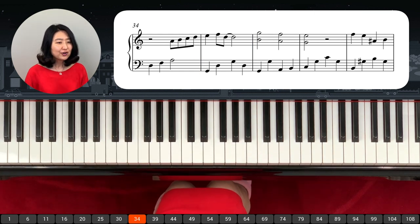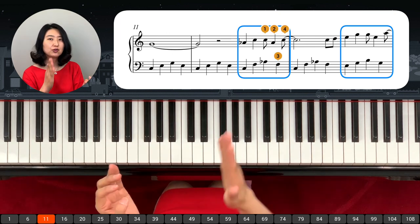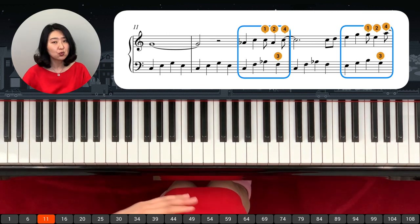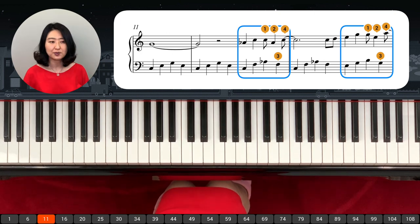Confusing part. There's a lot of syncopated rhythm. Whenever you see syncopated rhythm, just count it as 1, 2, 3, 4, and then another 1, 2, 3, 4, and count it. That way, it's much easier. So once you get the rhythm, then play fast. Then it should be easy.